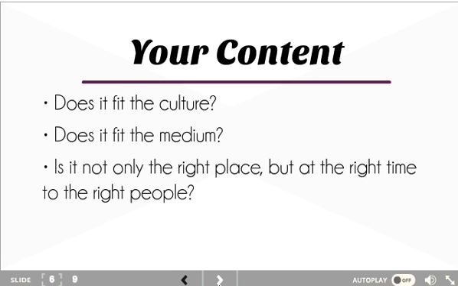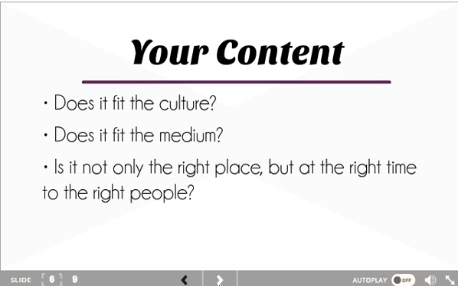The last thing is your content. Does it fit the culture? We've touched on this a little bit already, but this is basically talking about how on LinkedIn, people are not going there to look for erotica. LinkedIn is a very professional business site. On Facebook, they don't really want to be bored with the details of home inspections or the nitty-gritty of various different business things that they may do. That's why they're on Facebook, is to kind of shut down from work and be able to think about fun stuff and connecting with your family.